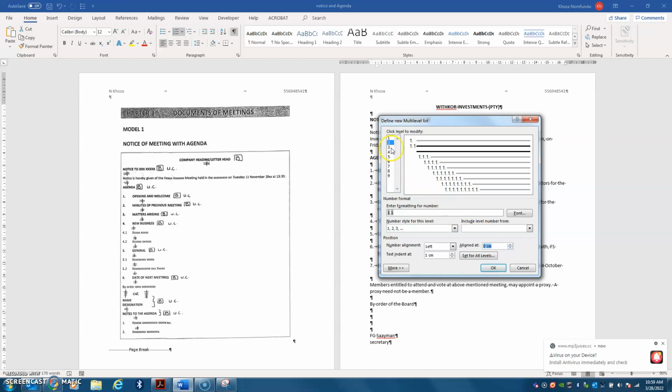If we have 1.1.1, we select number 3, then it's going to tell you this is 1.1.1. Then you click inside. We don't want a dot. Delete the dot. It displays here. The moment you do that, it displays here. It just tells you that you only need to set in 1 centimeter because it's not aligned with this one. So you just do that. Let's just reduce this here.